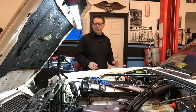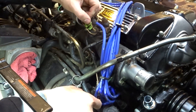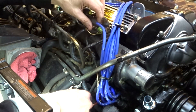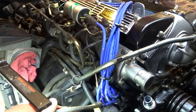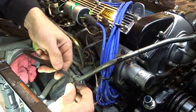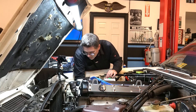Before we disconnect that piece, what I've done here is pulled off a couple of the wires that come off of here and go up to there. I've marked them A and B and then marked the terminals that they came off. I'm going to try to pull these through without losing them. There, that wasn't too bad. And you can see we do have some broken insulation here, so we're going to try to get something on that to fix it.